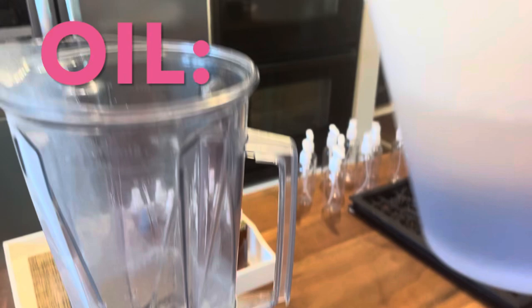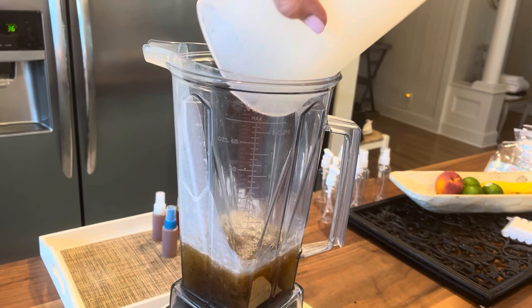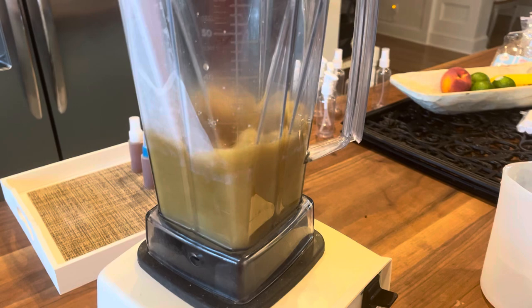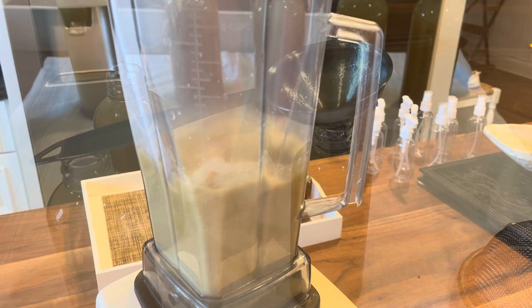Now, I also fiddled around and made an oil formulation. And so to do that, for each 1/2 cup of my extraction, I added 1/3 cup of a good high quality olive oil, 1/3 cup of castor oil, 1 teaspoon of coconut oil, and 1 teaspoon of glycerin, and then my essential oils. Then I whirled that in the blender. Once that was all emulsified, I just funneled it and put it in some little pump bottles.